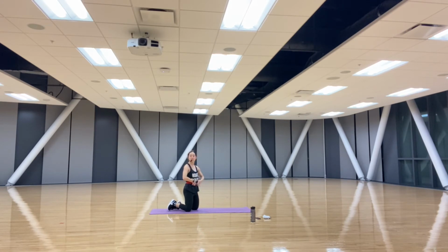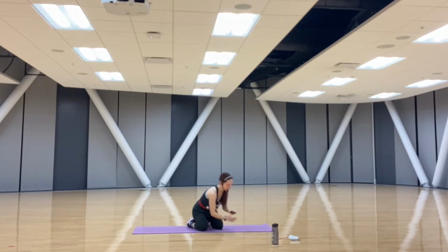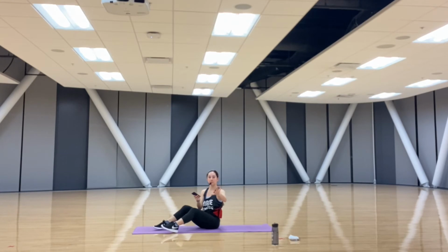Muscles, okay? But feel free, an option if you don't want to hold, bring it in and lift out. I'll start with the modified and then I'll pop up to the full, a little extra option if you would like. All right, I'll guide it through, don't worry, but are you guys ready? Woo-woo! Let's fire up the abs. All right. If we have time, we'll go back through one of the exercises in each section.